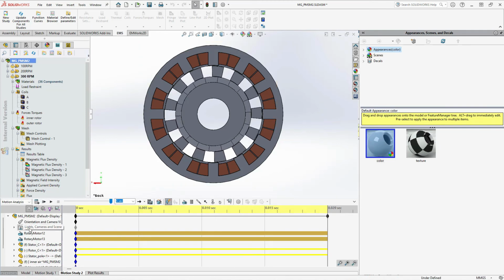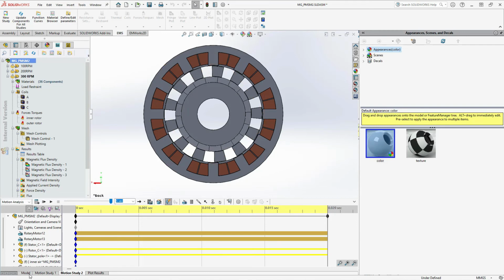Also, you can define torque. If you want a dynamic analysis, you just define a torque here. For example, apply a torque with a zero value, and the software computes the torque and sends it to SolidWorks Motion. SolidWorks Motion will convert it into motion, whether it is translational motion or rotational motion. All the settings available in SolidWorks Motion can be coupled with EMS magnetic analysis. Everything that you can define inside a SolidWorks Motion study can be used or coupled with EMS magnetic analysis.